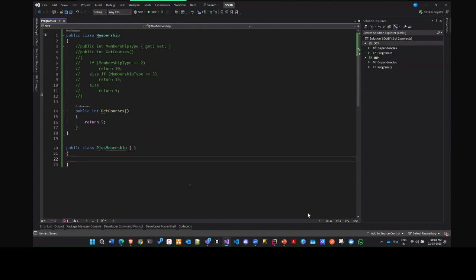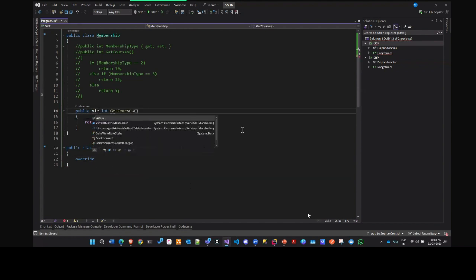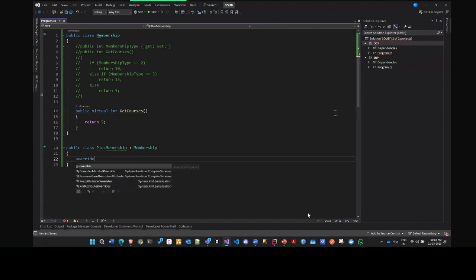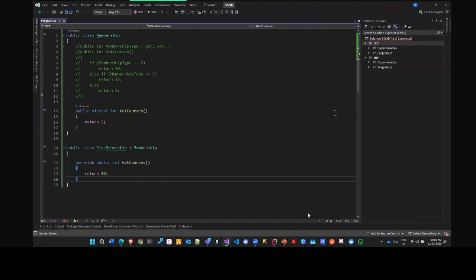This I'm adding, and in the PlusMembership, I will inherit my Membership class this way. Then I will override the method. This GetCourses method I will make virtual here. This thing I need to do. Then I will override the GetCourses method. So this is the one we have for PlusMembership now.